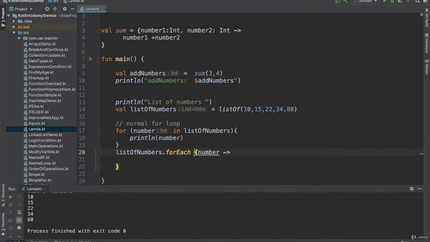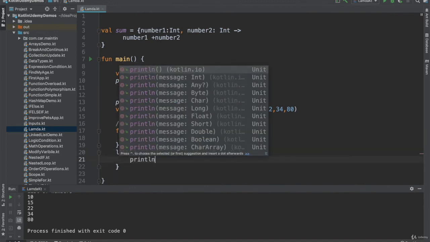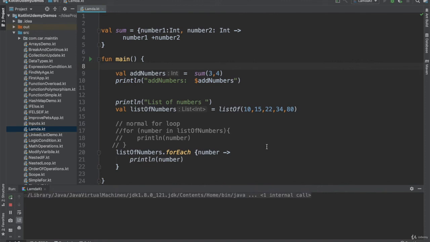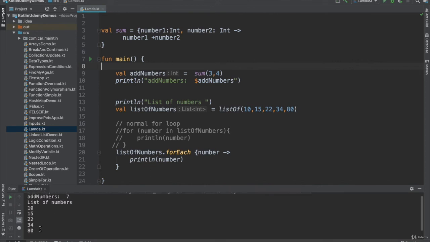This forEach is a lambda expression for this function. So they have a lambda expression, named forEach, and I could call it now. I just send it the number. For example, I say print line for that number, and this one should give me exactly what this code gives me. So I no longer need this code. I use the lambda way, and if I just run it again, I would assume I should see the same results. Why? Because they already implemented lambda for me, so I could just call that lambda and do whatever I want. See, the same result that I had before.